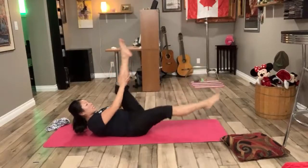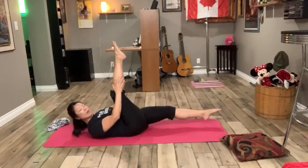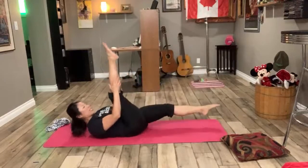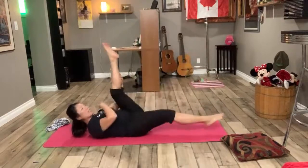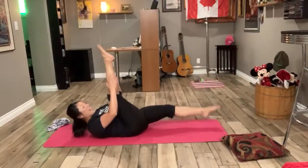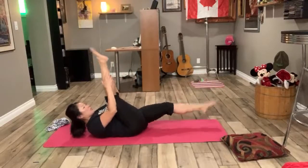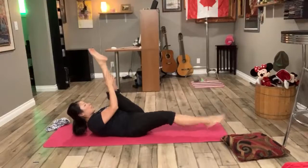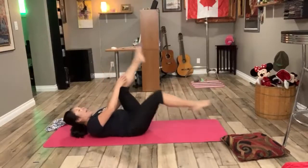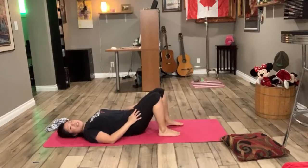The key again to lifting your upper body up is that your heart remains proud, your shoulders remain down away from your ears, really activating these muscles in around your upper body. Let's go for 2 more each way. 1, 2. Last time. And release. Very nice. How is everyone doing?